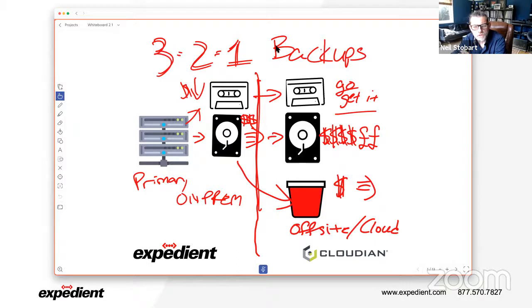So tape was always good because, one, it was portable and you could get it offsite, and two, it was considered WORM. But that was 20 years ago. And now maybe less for some companies. We see you out there. Yeah, well, I was doing a lot of tape. Used to do a lot of big tape implementations. Some of the big PowderHorn libraries. So that was what I was doing 20 years ago.